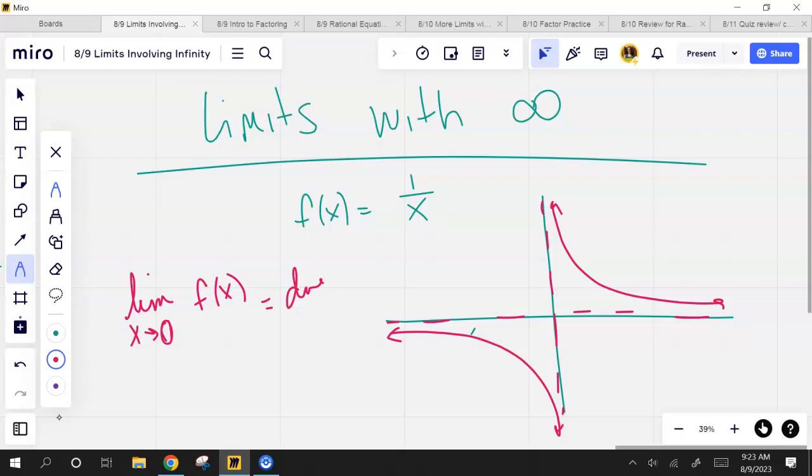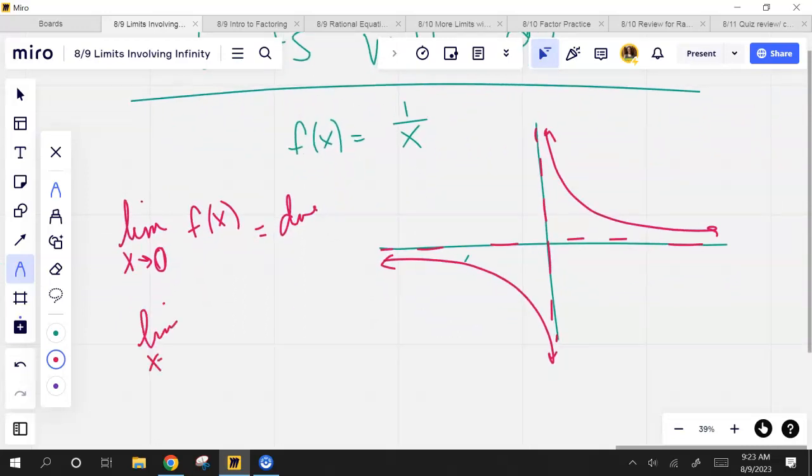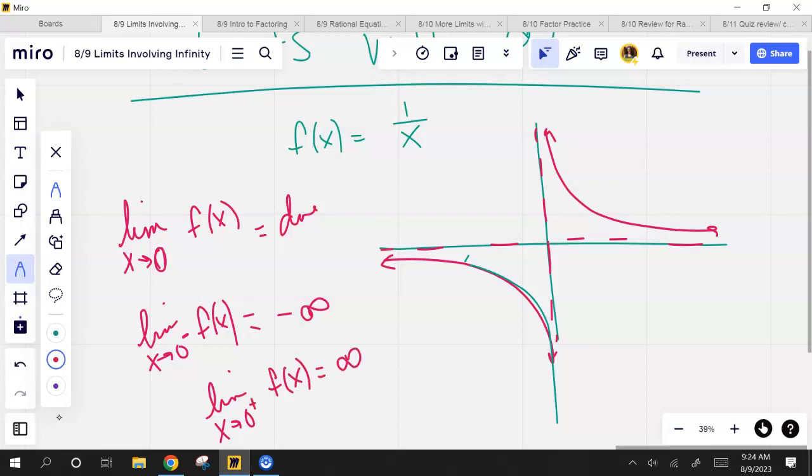But could I do a one-sided limit? Okay. If I really want to. What happens if I approach 0 from the left? Negative infinity. Look at what the graph is doing. As I come in from the left, whoop, I'm approaching negative infinity. I'm going down really, really, really fast. And the closer I get to 0, the bigger negative that number is, if that makes sense. I'm approaching negative infinity. What if I asked you the limit as x approaches 0 from the right? It's positive infinity. Do you see why?